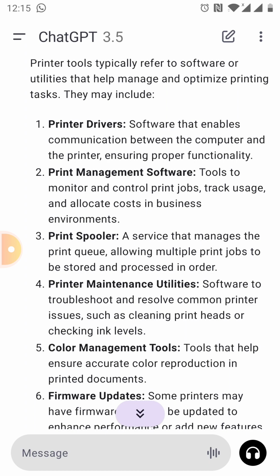So you should have color management tools to help ensure accurate color reproduction in printed documents.